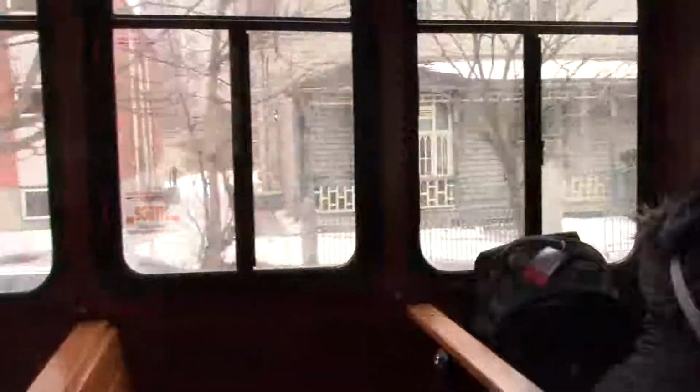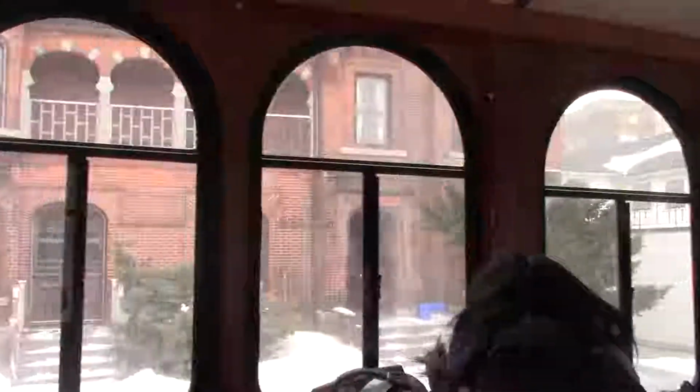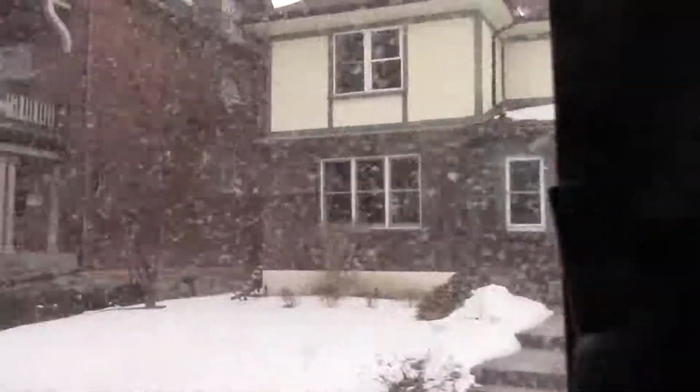Now keep looking out your window to the left-hand side. There's a really interesting feature on this next red brick building. You can see some bricks that have been intentionally misaligned in order to create an effect called rustication. So that's a really neat architectural technique you see on some of the more fancy red brick buildings, and it's very simple. You just have to shift the orientation of some of those bricks. It really does cause the building to pop.